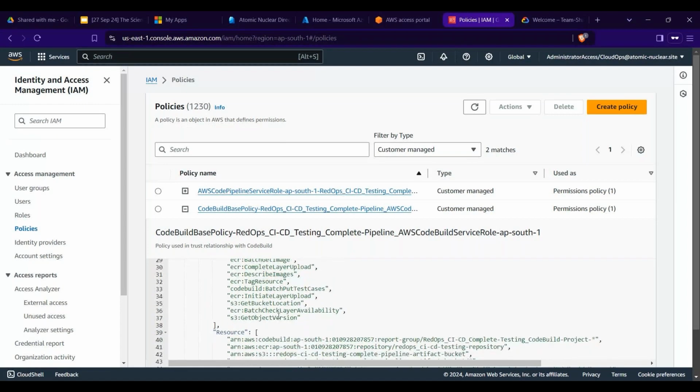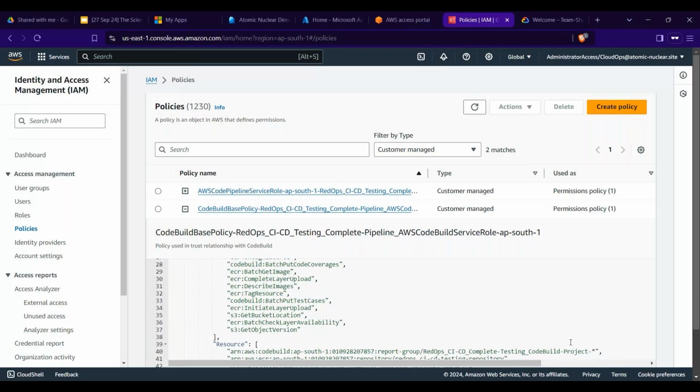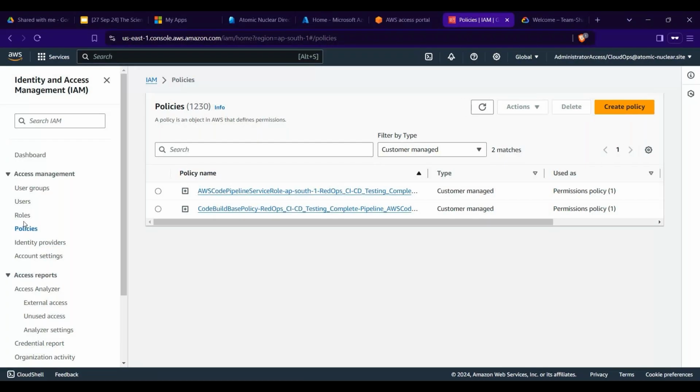I do not want to show you the exact things, but if you see the very last, okay, this is giving access to this particular resource only. And these kinds of things are considered best practice when we are talking about access at scale, or access in the enterprise. So just give access to a particular group of resources and that's it. Give the permission that is required and that's it. So this is policy.